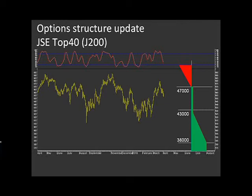Yeah, and presumably you would have to maybe do a similar thing. I might need to hedge it out again. And this is the frustrating thing. I mean, we've got 2.5 months still to run until the futures close out, and it's there and thereabouts at the danger zone. So I need to manage this thing carefully without getting too caught up in the volatility around it as well. Okay, so that's the option structure, which is maybe causing you more grief than you would have expected it to, which is the irony of the situation.